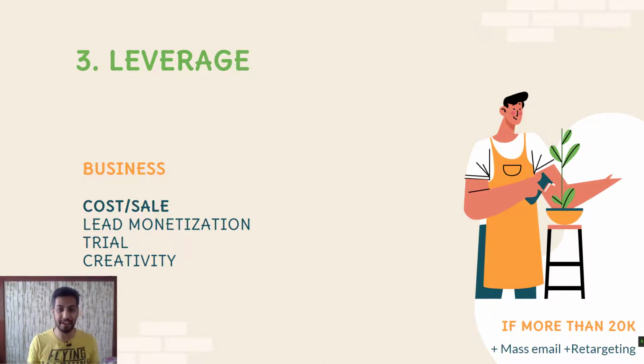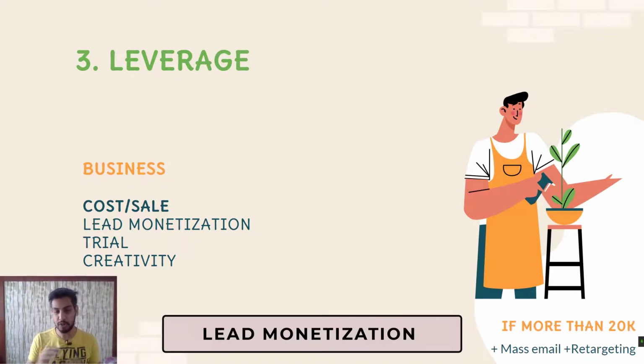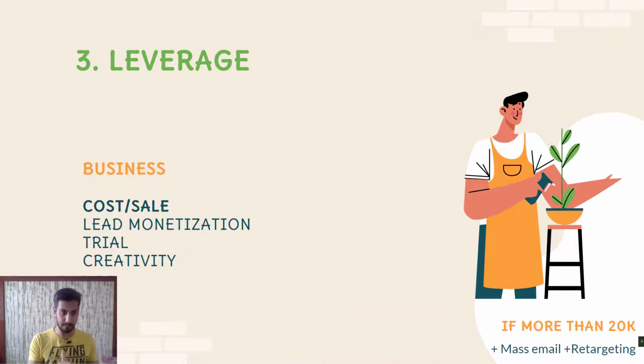The second thing is lead monetization. Most of the leads that you will generate, 80% won't convert, and somehow 50% of them, especially in mass stuff, would not have the budget, right? At that time, if you have a smaller offer for them, companies sometimes do this: you want to buy a service that's, I don't know, $1,500 a month, but if you want to buy my course, that is $150 a month. And those leads that cannot buy the service end up buying the course. Now you have more money to spend on advertising or marketing, because you can monetize each lead better.